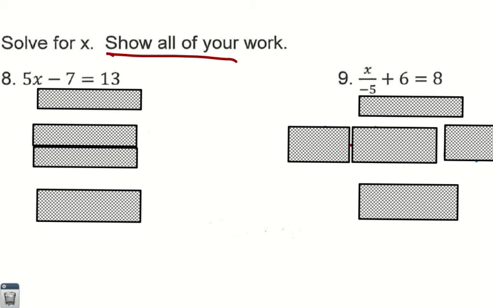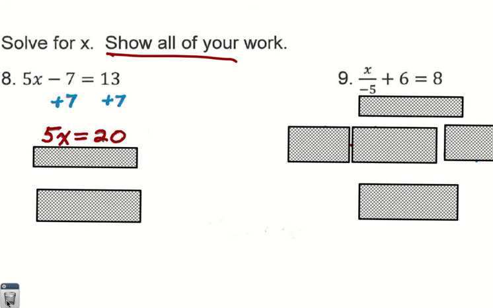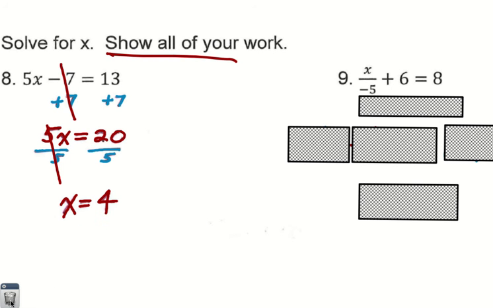Period. So anyway, here we want to get x by itself. All that number 8 takes is to first add 7 to both sides. That's the first thing you would do. That would get you 5x remaining on the left side because that cancels out the minus 7. And the right side would become 20, since 13 plus 7 is 20. Then you divide both sides by 5. You have to do those steps in that order. First you get rid of the minus 7. Then you get rid of the times 5 by doing the opposite operations. And that'll leave x all by itself on the left side, and the right side finishes off as 4.